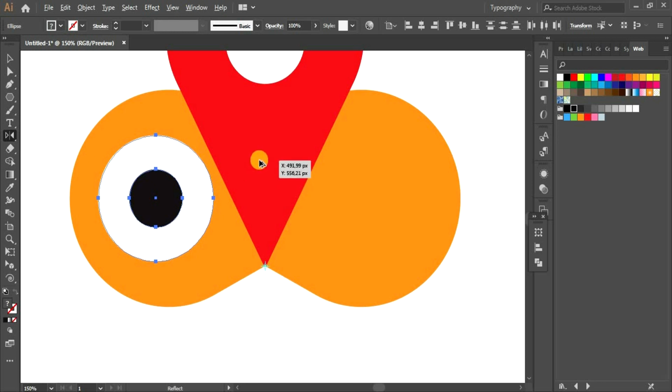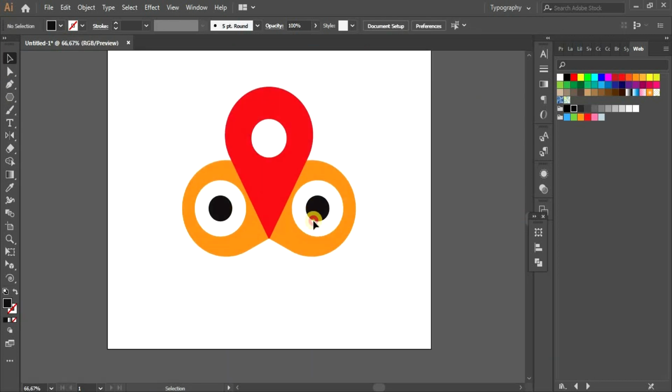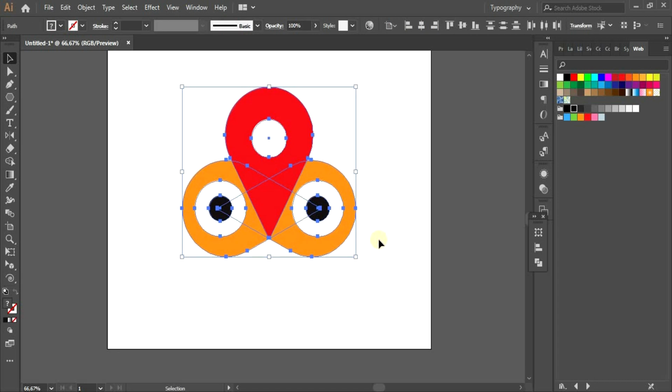Alt means that it will be copied and the current shape won't be moved, but we will duplicate it. Left click, drag to the right, there you go. I think we have a pretty good icon.